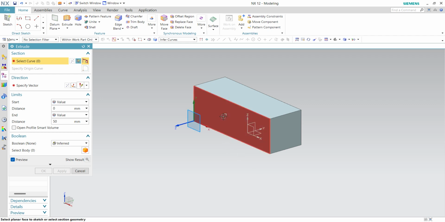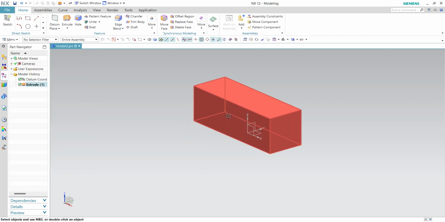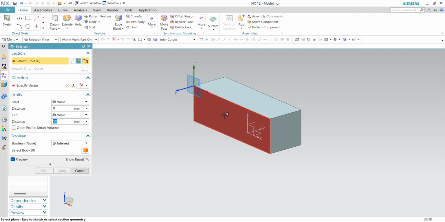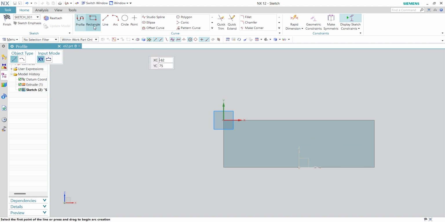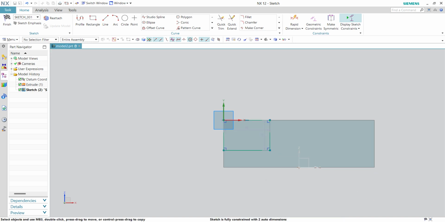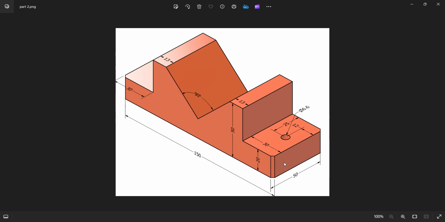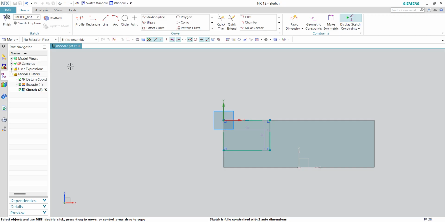Next there is a cutout on both sides. Select extrude, select this surface, select rectangle, give the dimension 30 by 30 mm.